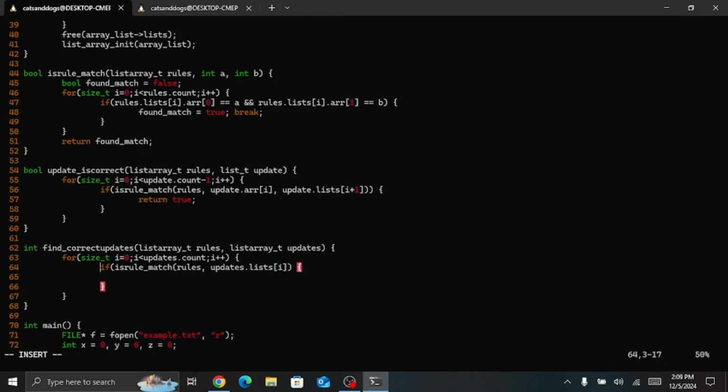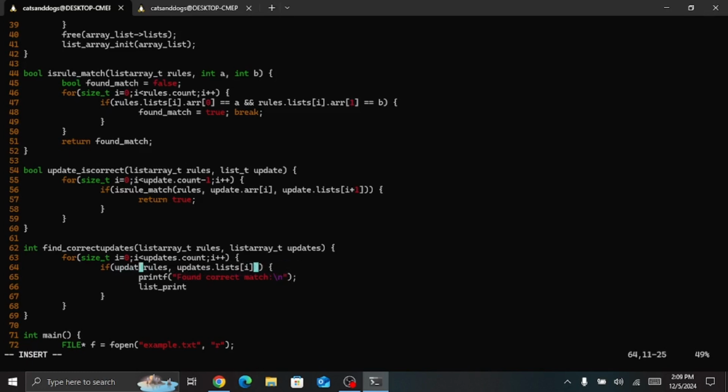Then we're just gonna say printf found correct match colon new line, and list update is correct, so we can just say rules and then updates dot lists at index i.